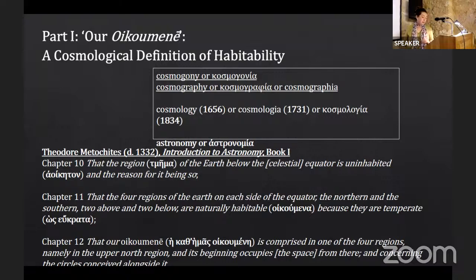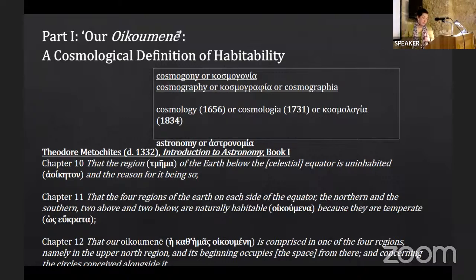The astronomical definition of the Oikoumenē is based on the relative spatial positioning of the Earth and the Sun. In these titles, it is the relationship between the Earth at the universe's center and the luminary that orbits it, and defines its geography in terms of first limited inhabitability and then of limited habitability. So all of this is just a function of our location in the cosmos with respect to the sun and its light and heat. This is clear from the title of chapter 10, which we have already seen, where we are told that the region that is inhabitable is the one below the celestial equator. So already a terrestrial region is defined in cosmic terms.